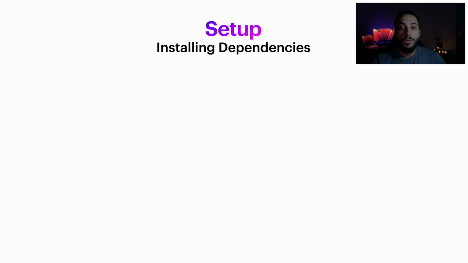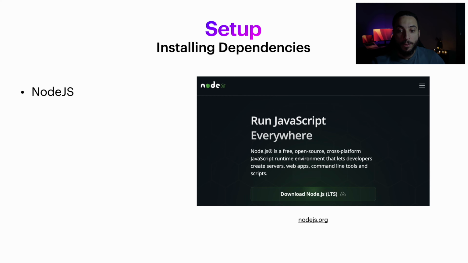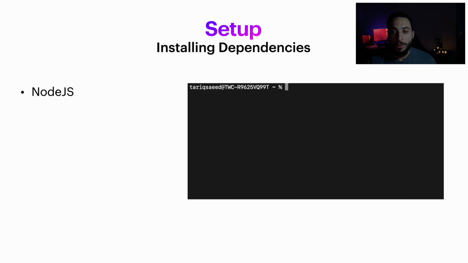Alright, let's get our dependencies installed. We'll start out with Node.js. Node.js is necessary to have npm installed as well. It is easily downloadable from nodejs.org, and once you download that installation file, just double click it and go through the easy installation. To verify that it is installed, open up your terminal and write the commands node -v and npm -v. If it gives you back the version of Node.js and npm, then you have both installed on your machine.